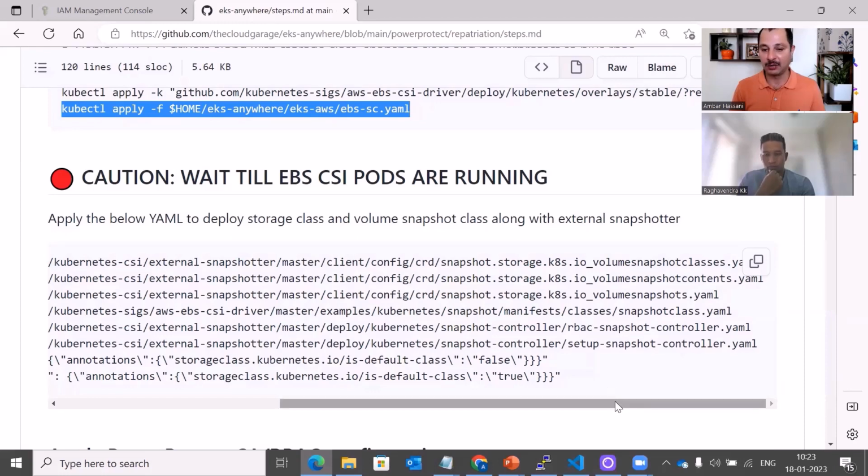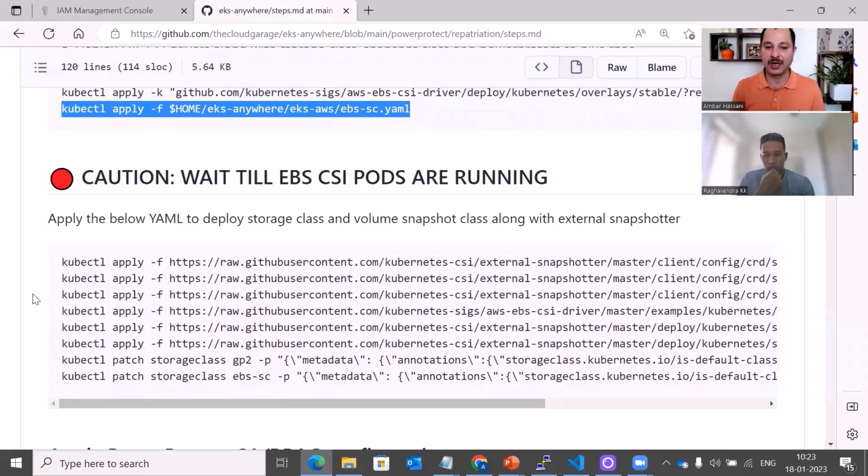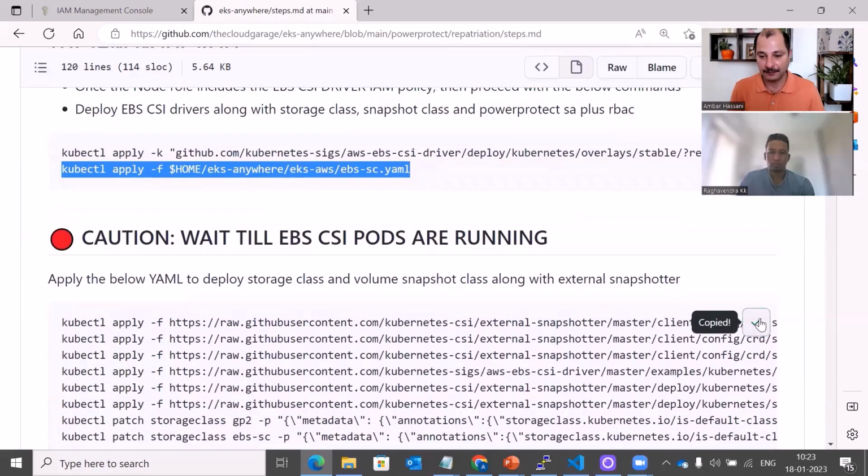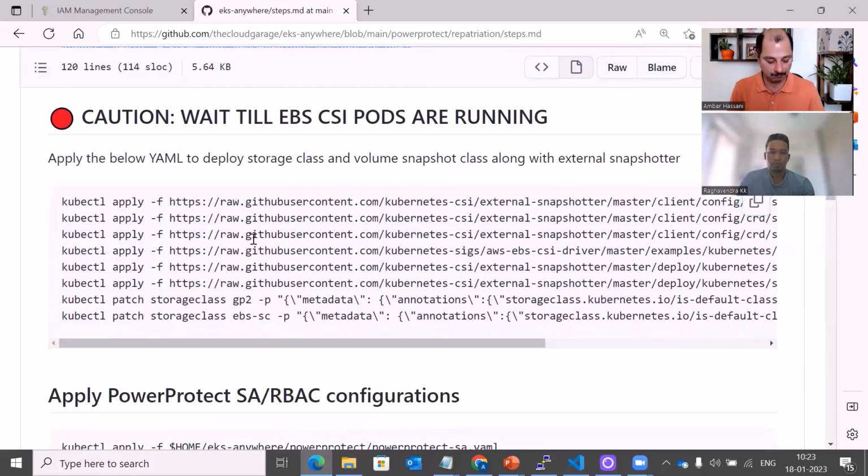The snapshot controller is based on an external open source project called external-snapshotter, which allows Kubernetes to engage with the external snapshotter and then create those snapshots. Now let's take this particular set of commands, which will help us deploy the volume snapshot prerequisites.